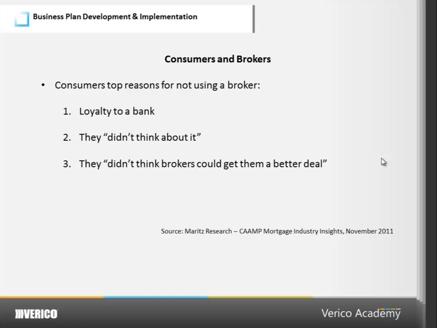So it's important that you spread the word in any way that you can through your marketing plans, using the database that you have to get referrals from, so they speak for you out on the street with their friends and their relatives, and the awareness of the mortgage broker and the good that they can do is more evident.